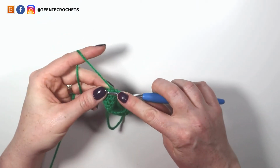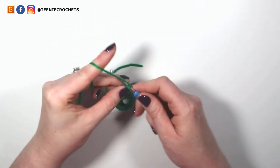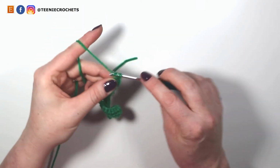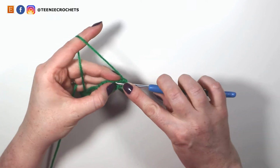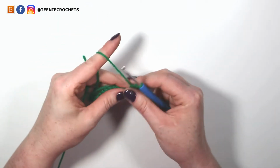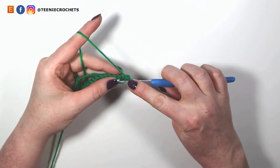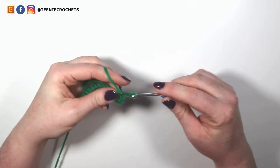So 1 and 2 into the first stitch. 1 and 2 into the second stitch. 1 and 2 into the third stitch. And now I'm going to single crochet 19 down the opposite side. So single crochet another 19 stitches.